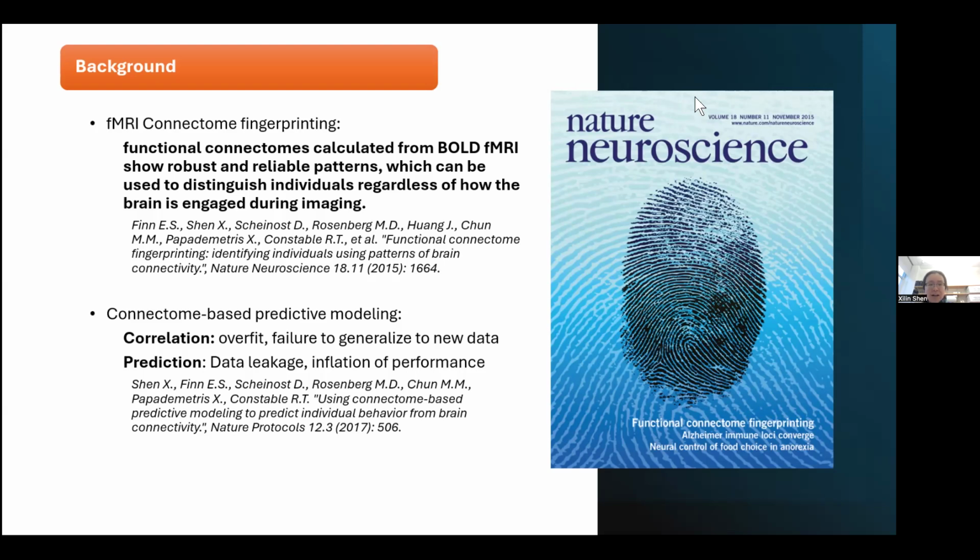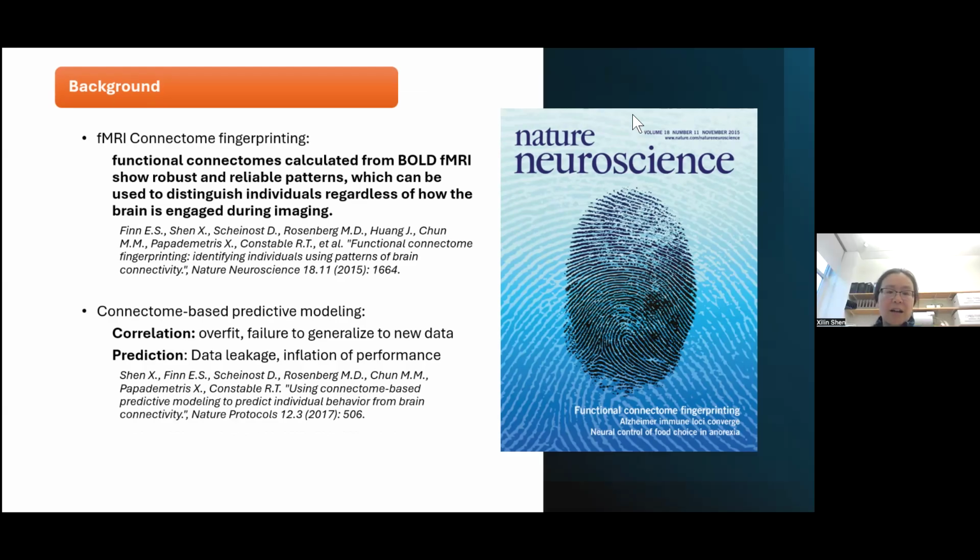I'm sure many of you here are aware of the difference between correlation and prediction. In the past, many of the fMRI studies were correlation-based. The main issue with correlational studies is that the model tends to overfit the data.